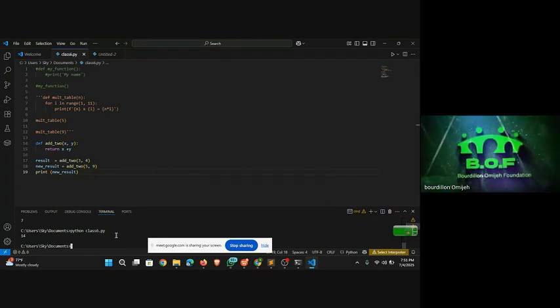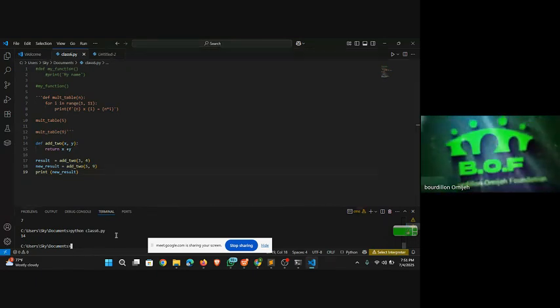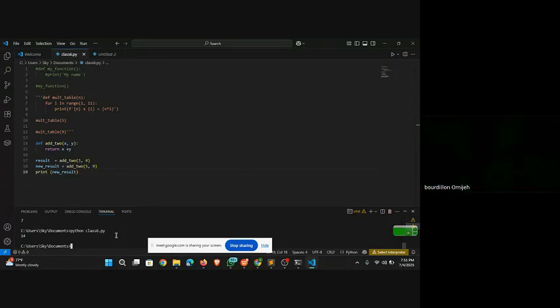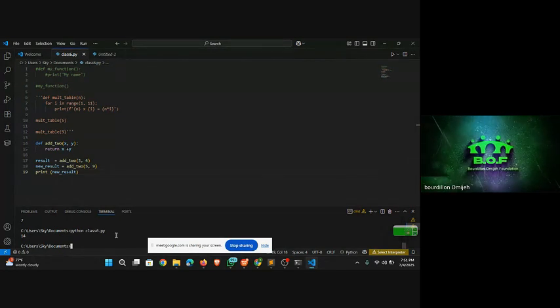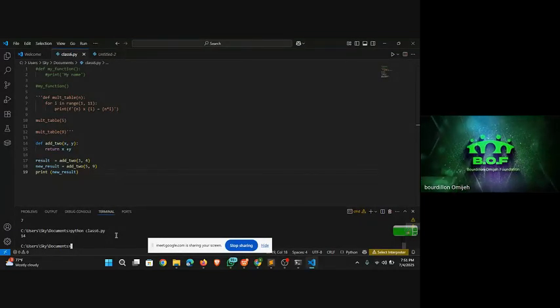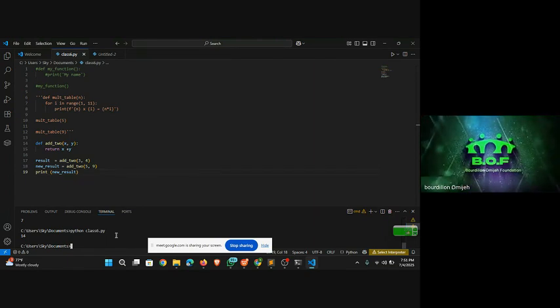So anybody that wants to use this function can just use add2. The moment they do result equal to add2 and then pass in their argument, any number they pass, it will add those two numbers together and give them their result. So that's what a function looks like. Now, in this particular example, we've looked at the function definition. What is in the function definition is the parameters, two parameters that we've passed. We've returned those two parameters, and then we've performed our logic, and then we printed our result.